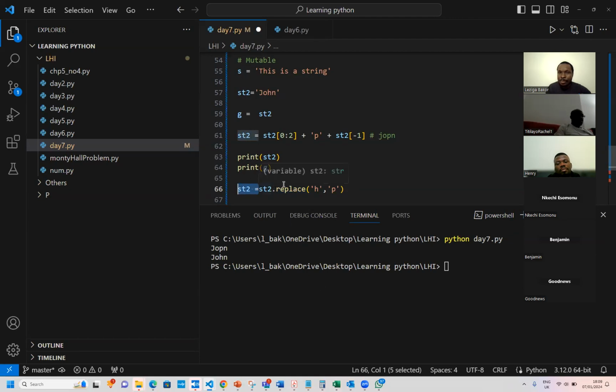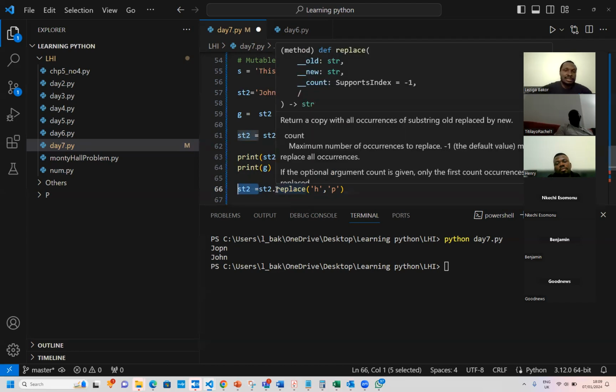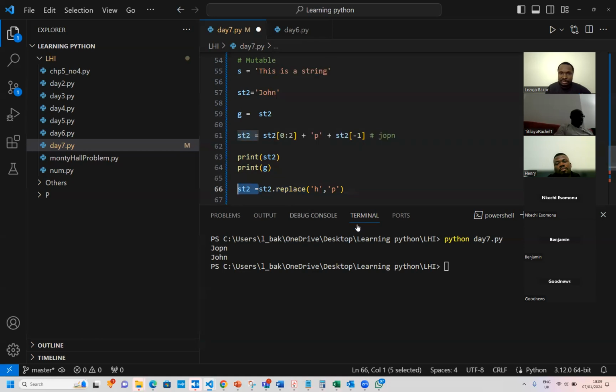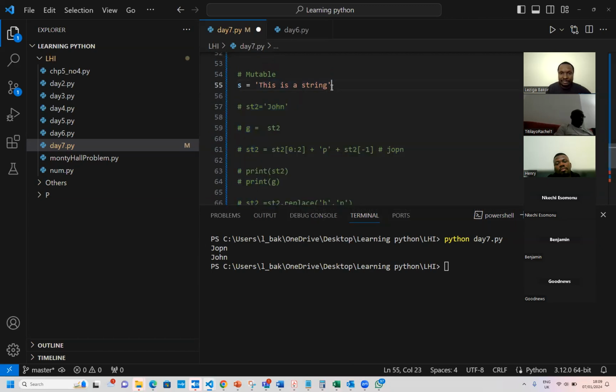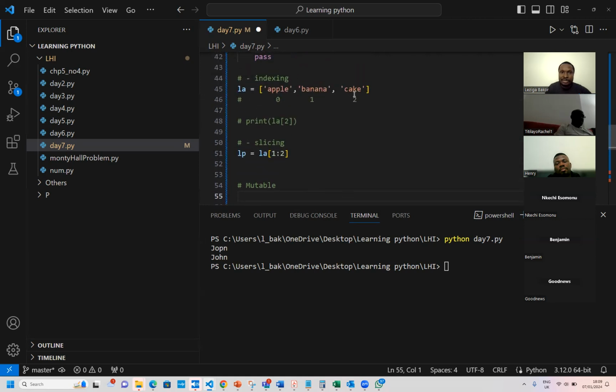Okay? It did not modify this John. It created something new. And if you don't assign it, you will lose it. If you don't assign it, say, okay, store it in this variable, it will be lost. The new thing you do will be lost. So you have to catch it because you're creating something new. Okay, now let me remove this learning of string and then come to list, so that we'll now see the one that is mutable, how it behaves.